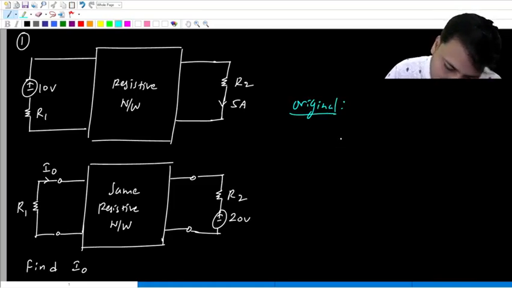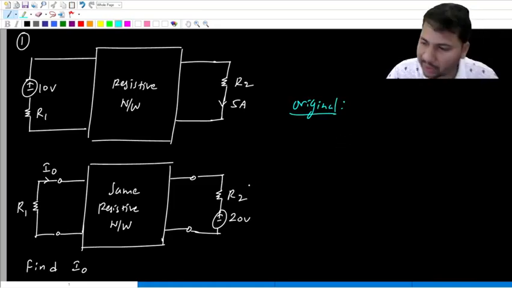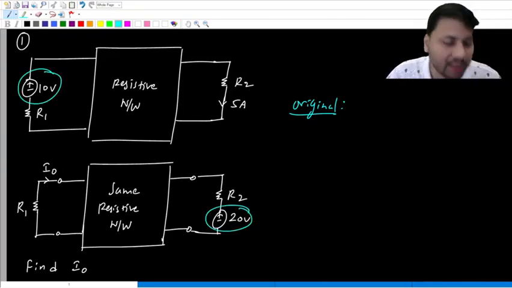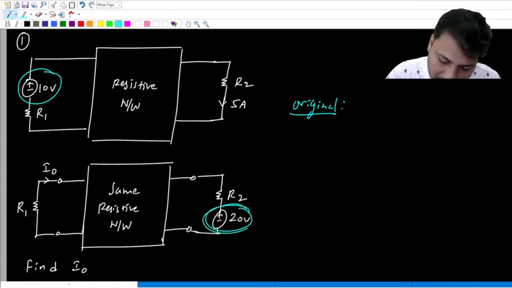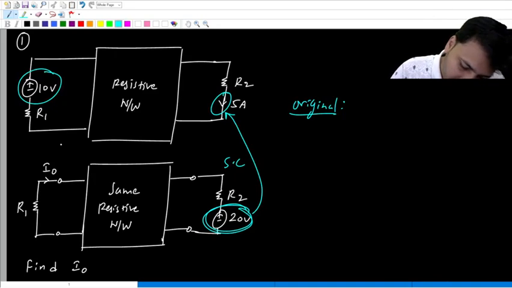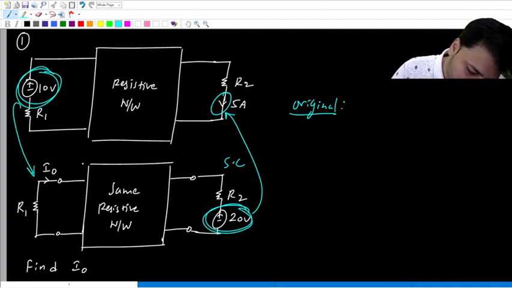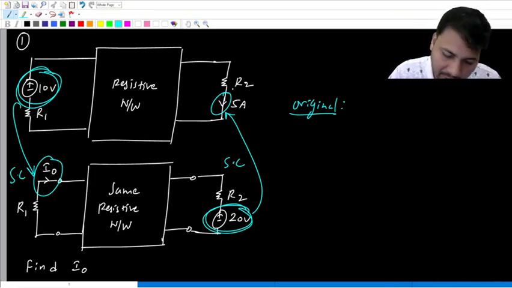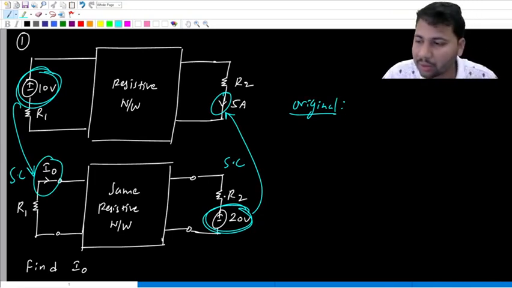So from this, let us draw the original resistive network. One thing is clear, that on the left hand side we have what? A voltage source. On the right hand side also we have a voltage source. So this voltage source, when it becomes 0, you get this short circuit. Yes or no? And this voltage source, when you make it 0, again you get this short circuit. Yes, so this R1 are identical, this R2, this R2 are identical. So one thing is clear, in the original circuit, on both the sides we have voltage sources, okay.